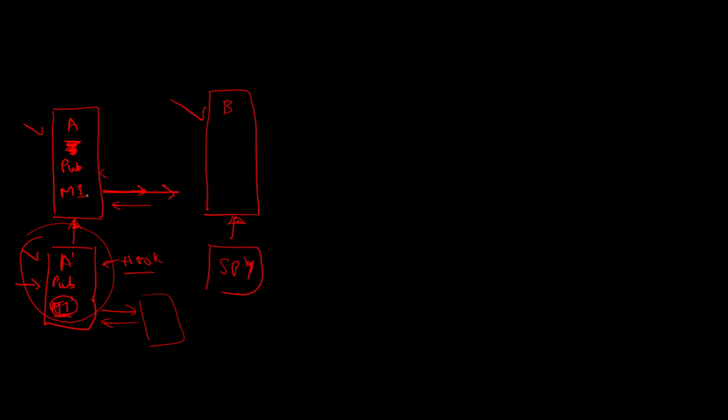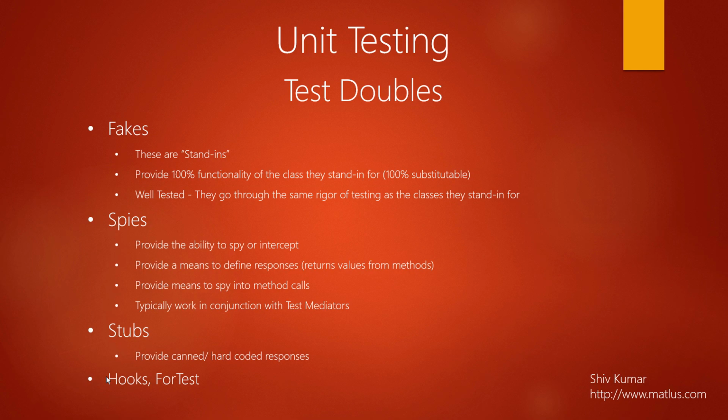The 4 test classes are similar in the sense that, again, the idea is to allow you for a hook or observation point. You may want to look at my other video on the factory method pattern, which is another Gang of Four book pattern, where I explain the factory method, but I also show you how you could use it for unit testing. The 4 test classes are nothing but the descendant class that's called the 4 test class, that's only in your testing projects. So that covers the different kinds of test doubles.